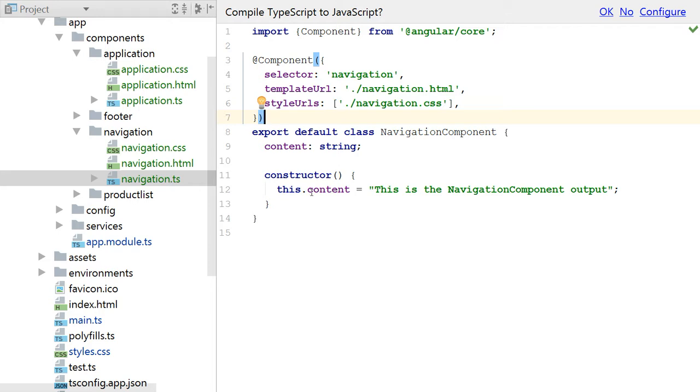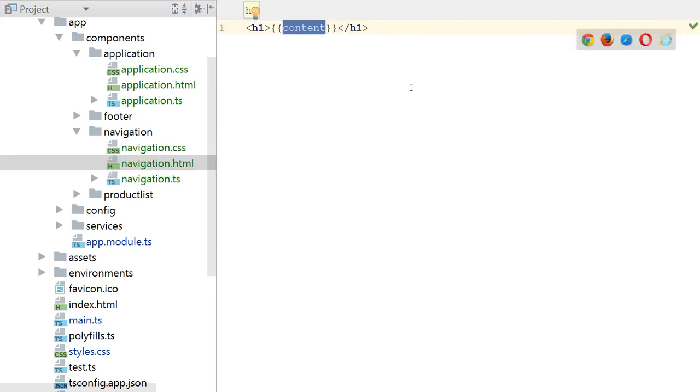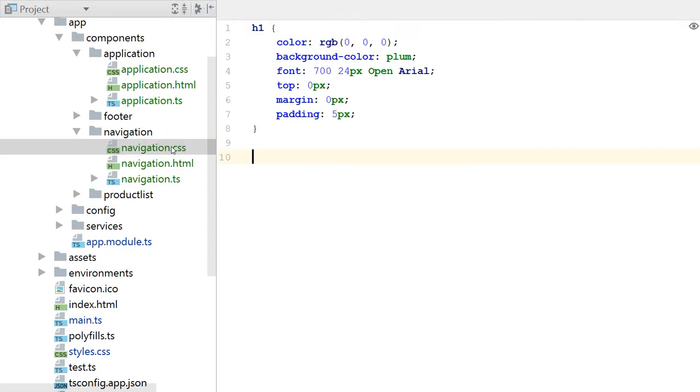In the constructor, I define the content attribute to be this string. In my template, all I do is show the content in the h1 tag, and in my style sheet, I color that h1 tag.